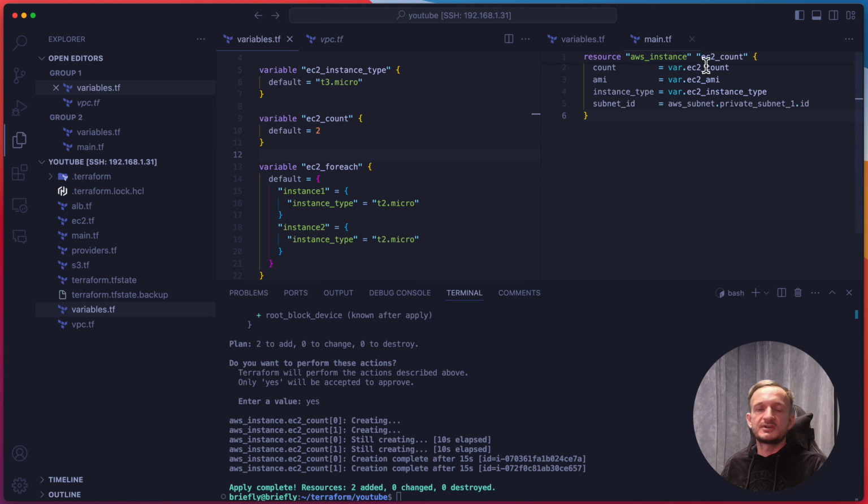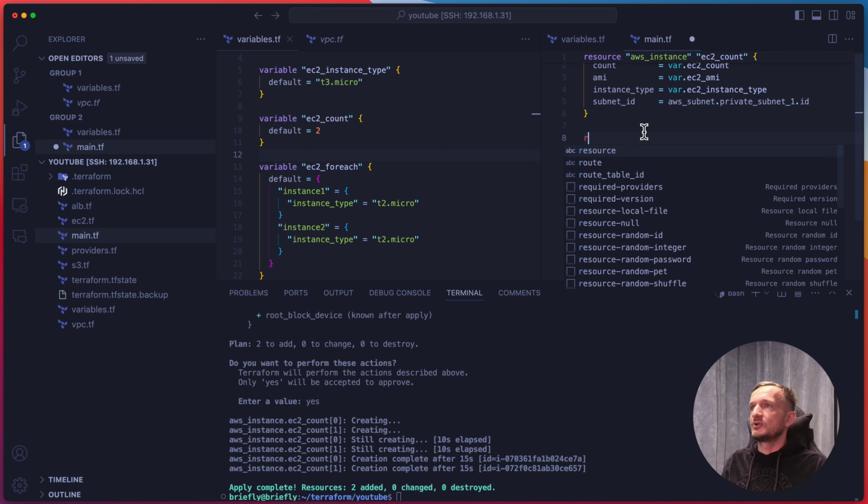So count gives us the same instances, everything the same, it just multiplies the resources. The one thing that we can do is, let's say, use this index of the current EC2 count and maybe inject it into the name, but that's the only thing that we can do.